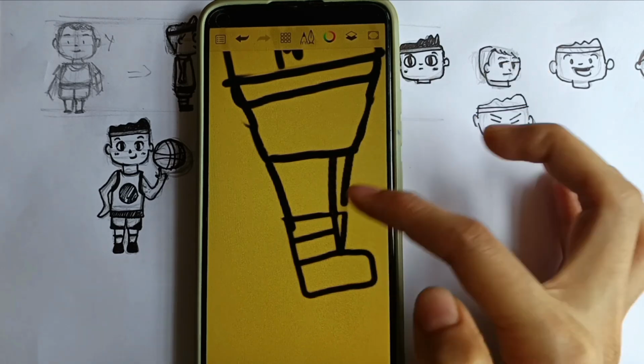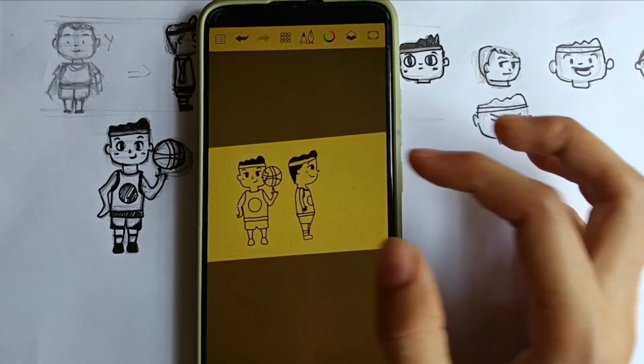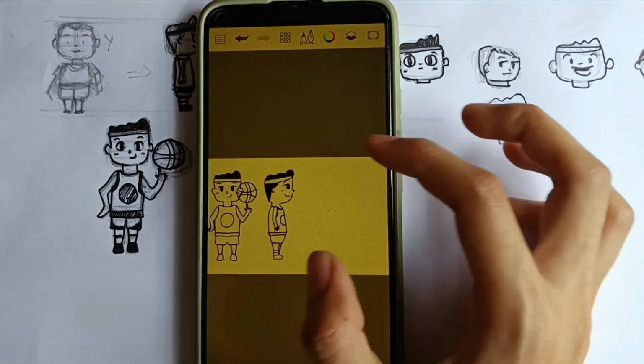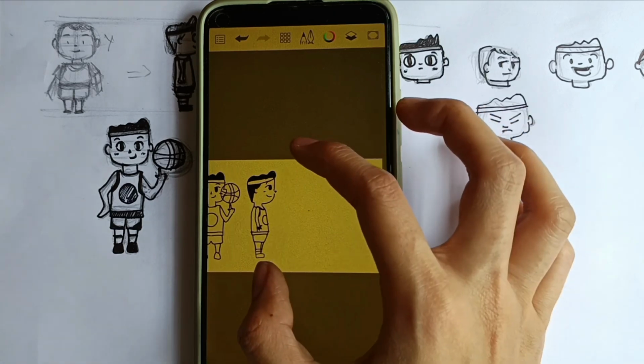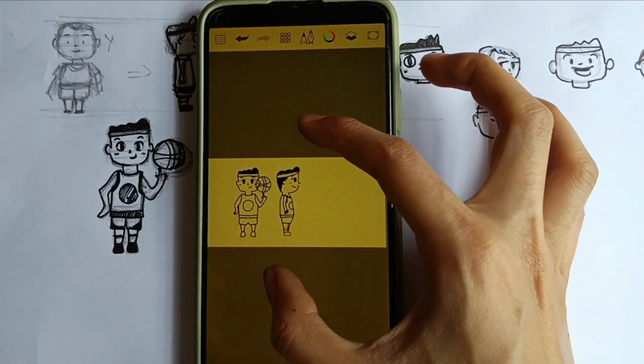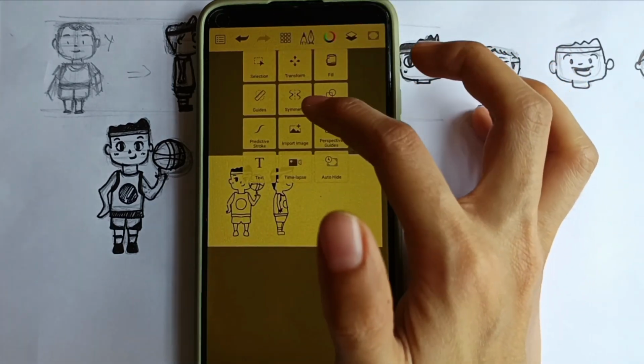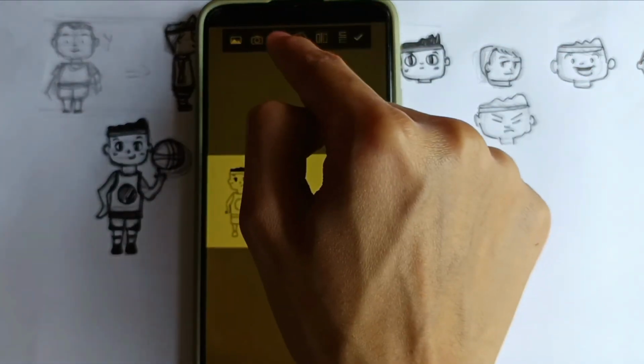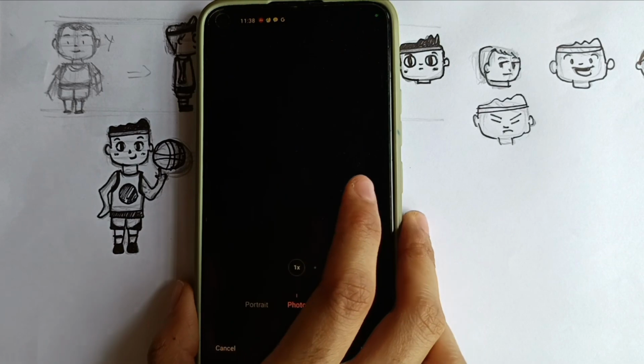Okay, so once that is done, you can import the third image, the third sketch, and follow the similar process. Make any adjustments you want to make, and you can try out the tools.